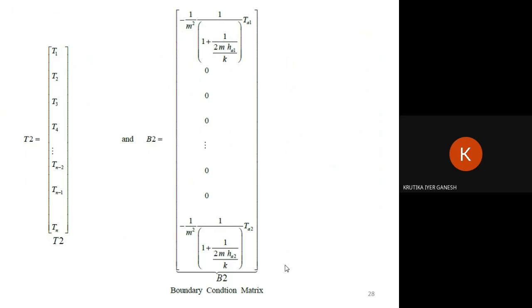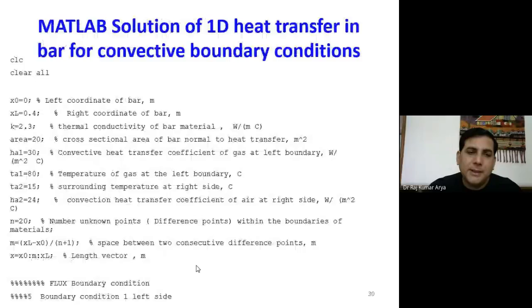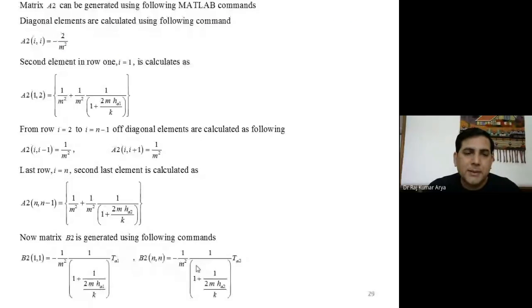Yes, sir. Fine. So for that case, again you can write your MATLAB code for the same thing. There is no change here. The only thing here is that the second element of the first row has been changed by this particular formula. The rest of the body, from 2 to n minus 1, is the same. And the last one here, again, you have changed this one. This is your boundary condition matrix. You wrote only the first element and the last element. The rest of the terms are zero, so you need not write anything for them. If you do that, then your program would be completed here.